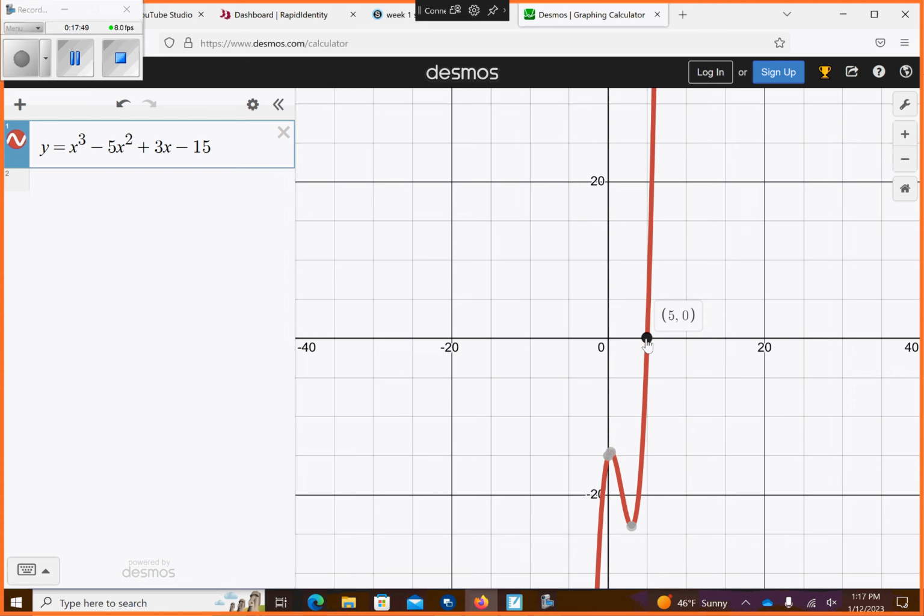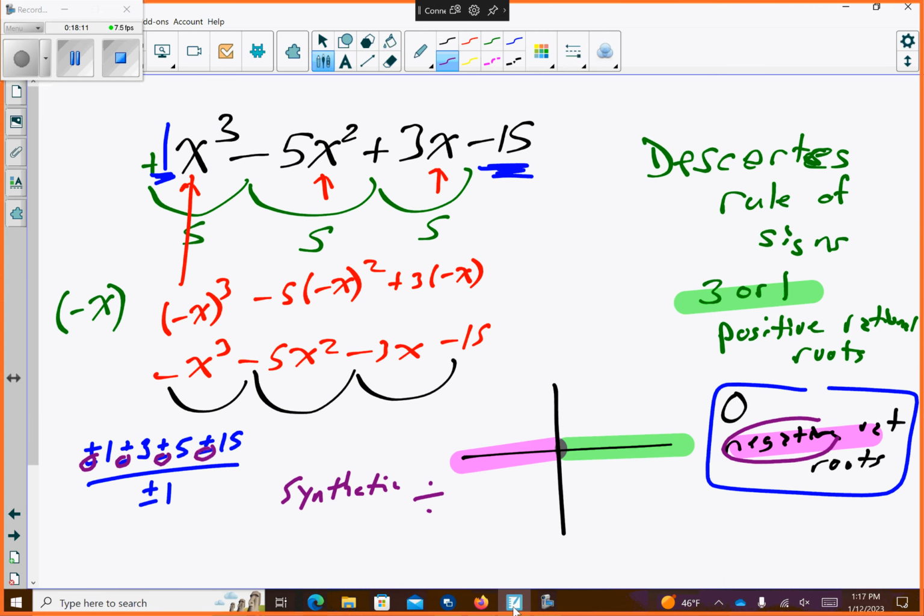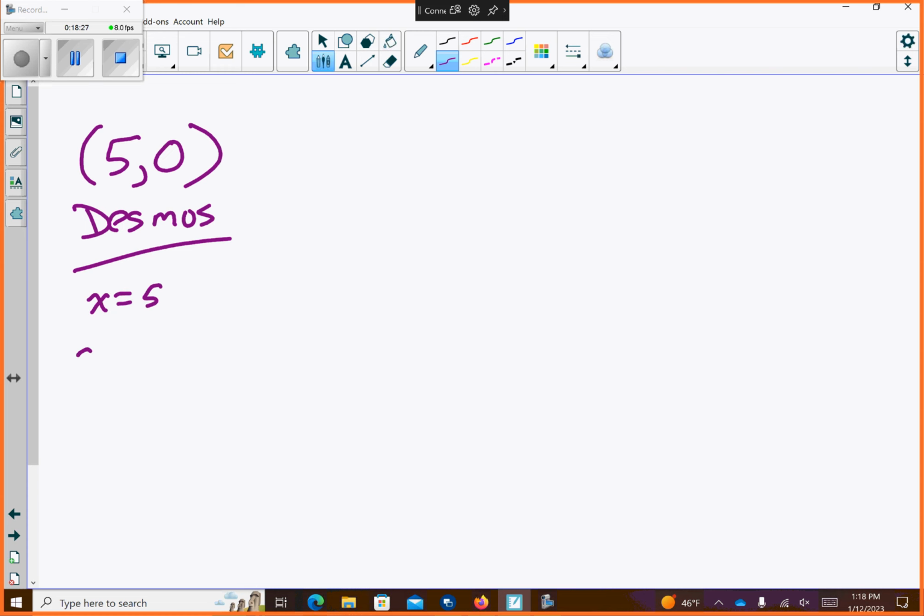So what you're going to do with these types of problems, I'm going to show you how to work out the rest of this, is you're going to use Desmos first. You're going to see how many times it's going to cross the x-axis. Okay, I can see that 1 time. I guarantee that 1 time. So now I'm going to use something called synthetic division. So I'm going to remember 5, 0. And let's just move on. So I know that 5, 0 per Desmos is a solution. So this means that x is equal to 5, which means x minus 5 is going to be one of the binomials when I factor this out.